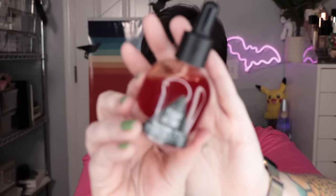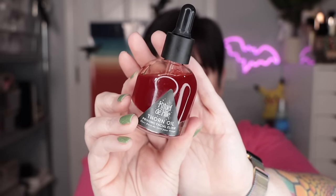All right, let's start out with the thing that is newest to me. So I have the least experience with it relative to the rest of these things, but I'm so excited because it's so good. And I probably would not have bought this if you guys didn't so highly and en masse recommend it. And that is the Ritual Daffy Thorn Oil Primer. It's the priming elixir. It's a facial oil, but oh, it is nice.